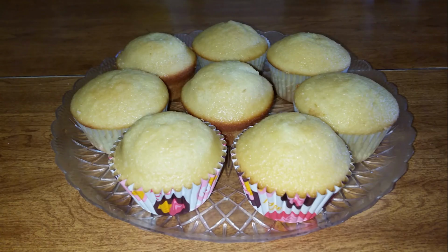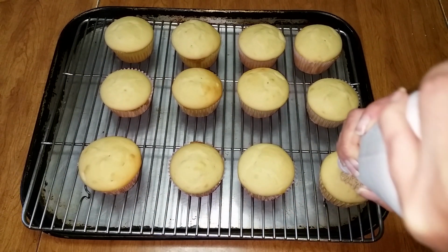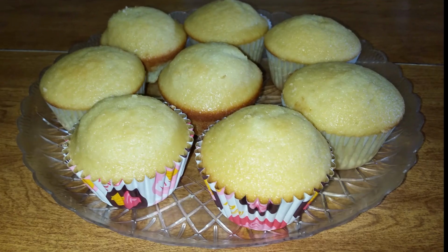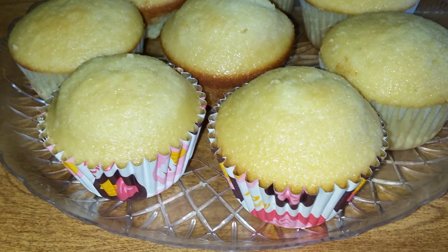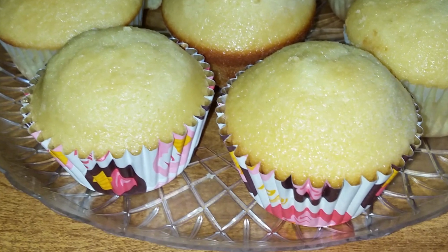Once the cupcakes are fully cooled down, you could serve as is, or decorate with frosting, icing, or whatever you wish. The cakes will be nice and light, soft, and spongy in texture. My vanilla cake recipe also has a great vanilla flavor, is simple to make, and can be used to make cupcakes or larger cakes. So have fun giving this recipe a try.